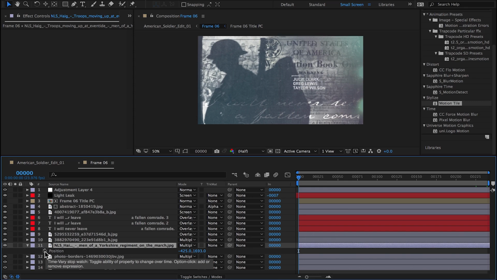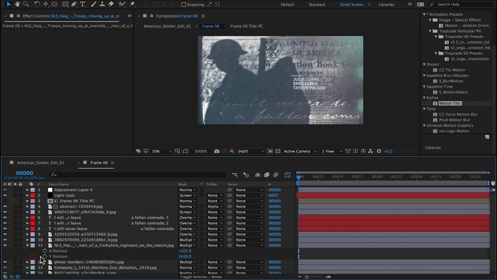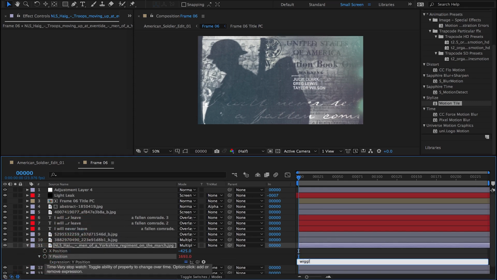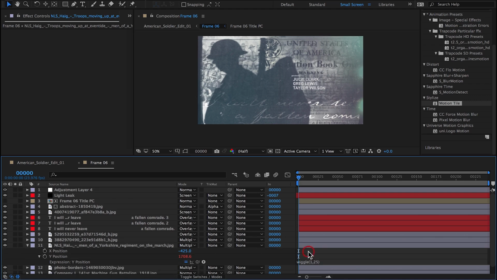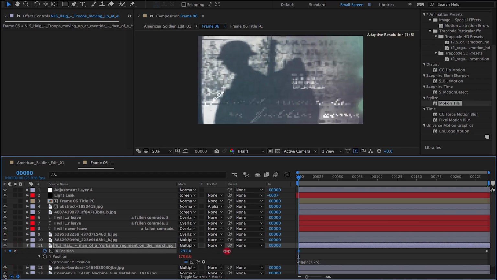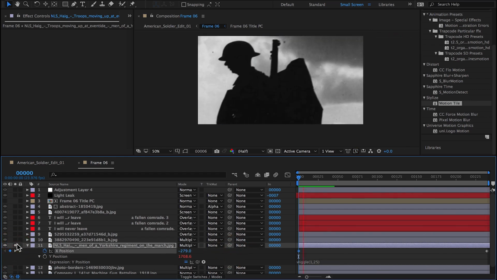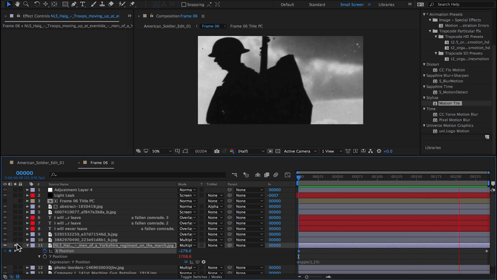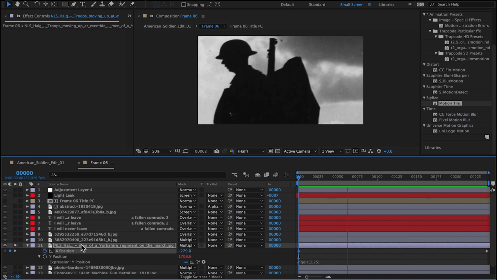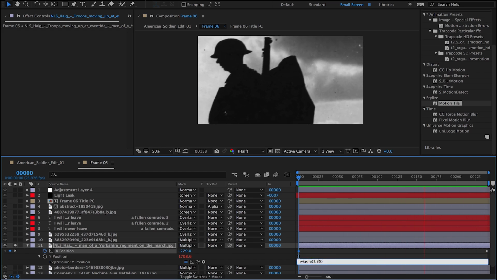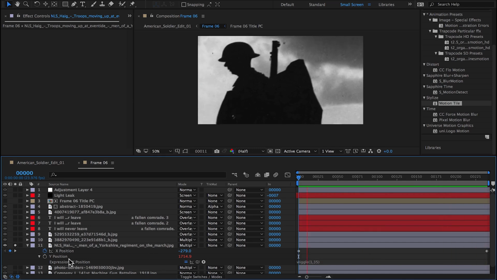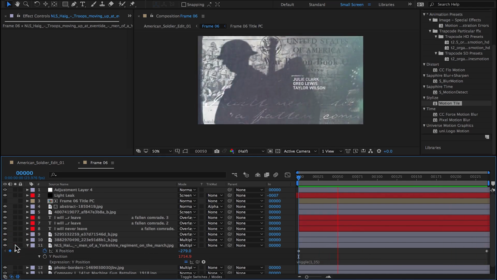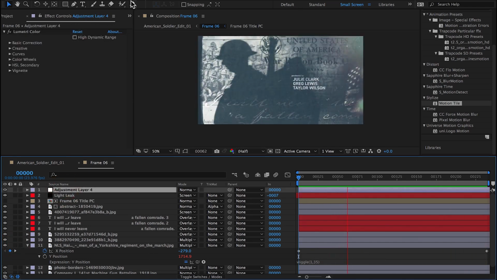A real slow wiggle that moves up and down the Y, so it could look like the guy's kind of walking. What you can see there. Very quick, very down and dirty. But it seems to work. I've also got the X position animated, just moving from right to left.